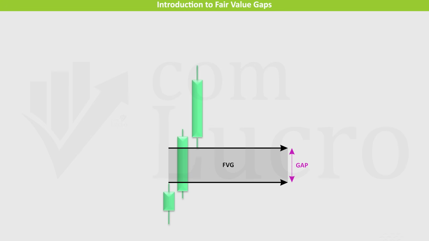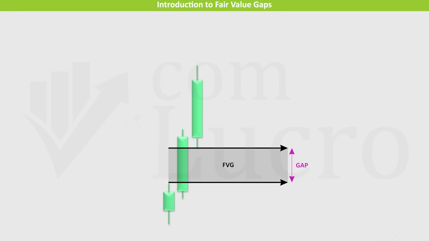A fair value gap appears on the chart whenever price delivers inefficiently. This occurs when price moves rapidly in a single direction. That rapid movement leaves behind liquidity voids and unstable price action that the algorithm will later attempt to rebalance and fill. Fair value gaps usually form within a 3-candle sequence and are easy to spot on the chart as a prominent candle. The key characteristic is that the upper and lower wicks of the surrounding candles do not fully overlap the body of the middle candle. This creates what we call the fair value gap zone, which occupies the space between the wicks and is drawn based on the middle candle.